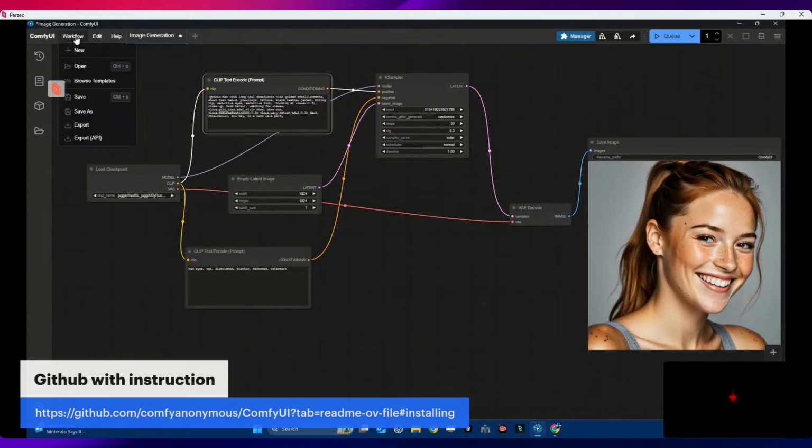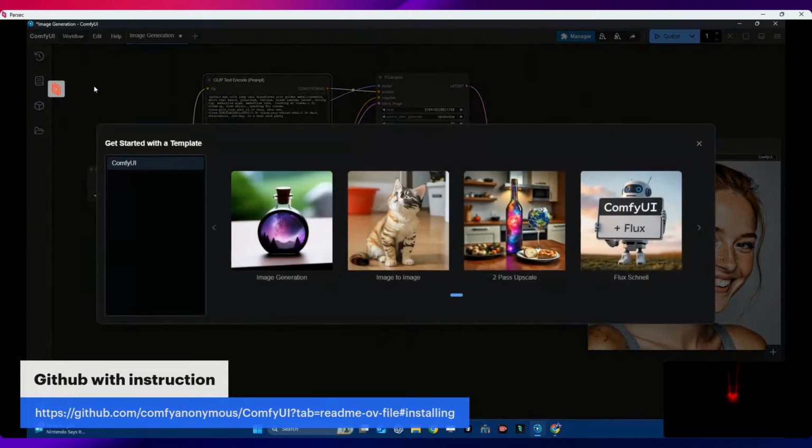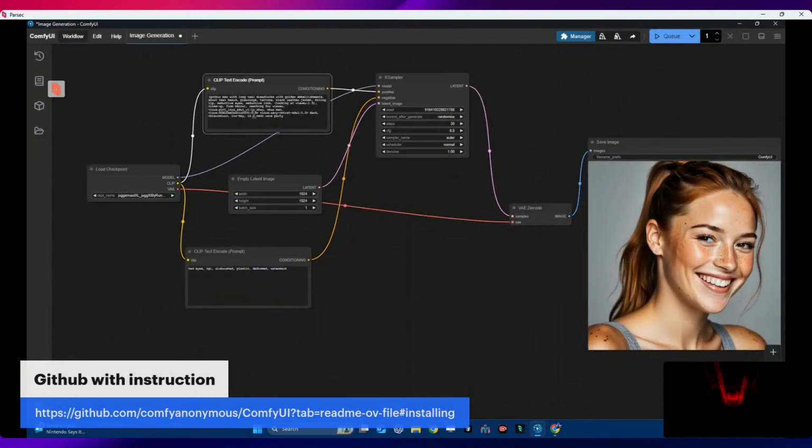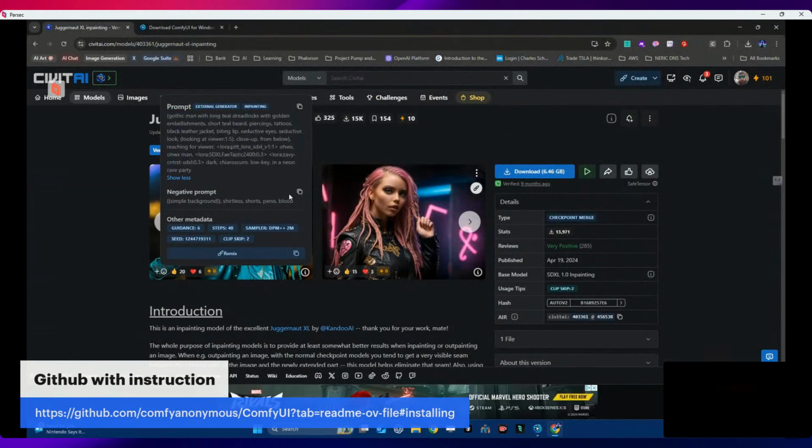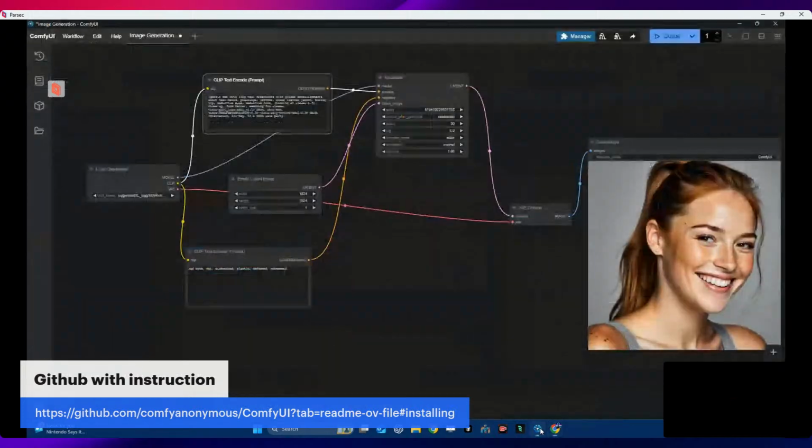If you go up here, yours might look a little different, but you could browse templates and then choose image generation, image to image. But we're doing image generation. And then it should give you some of this. So I'm going to get the positive there, and then the negative prompt, we'll just copy that.